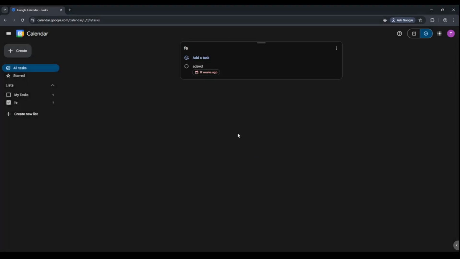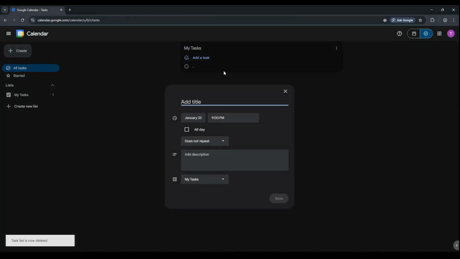Click Add to create your routine. This opens a small panel where you'll set everything up. Keep your routine title short and action-focused so it's easy to recognize at a glance. For example, use phrases like morning stretch, plan the day, or read for 20 minutes. Clear titles help you stay consistent, and the first words are what you'll see on your calendar, so make them count.